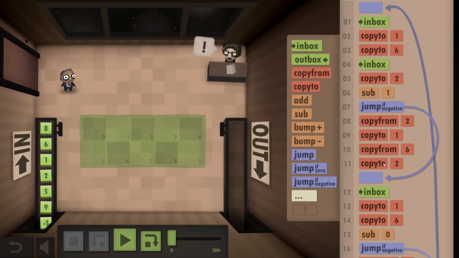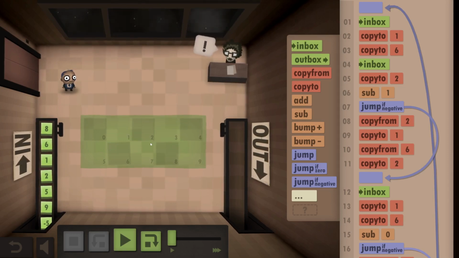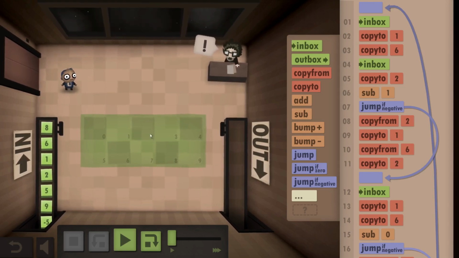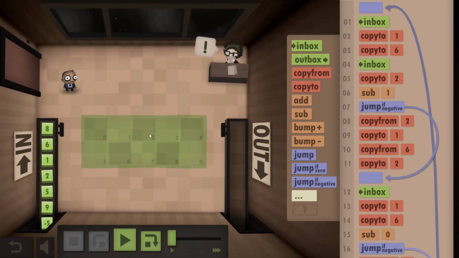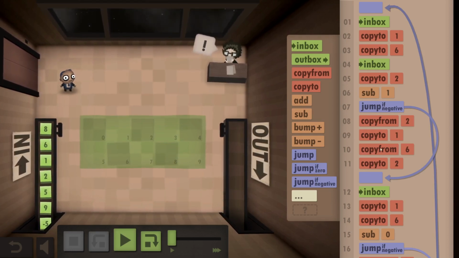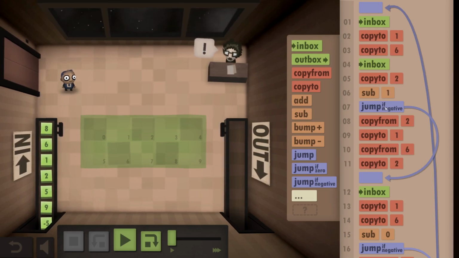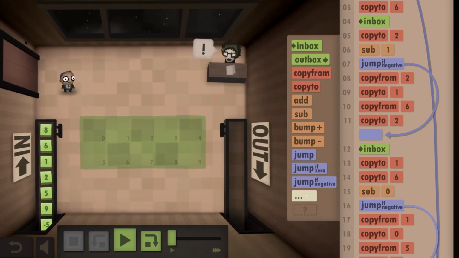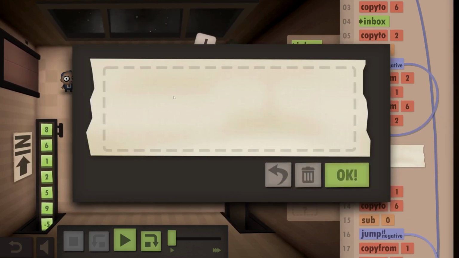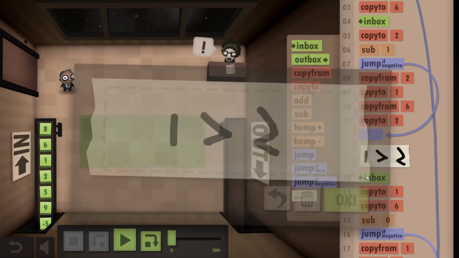So after this, we know that 1 is definitely going to be bigger than 2. Right, because we have 2 and 1. If it's not negative, it means 2 is bigger than 1 and we swap it. So now we have 1 is bigger than 2 at this point. Let me make a comment to note that.